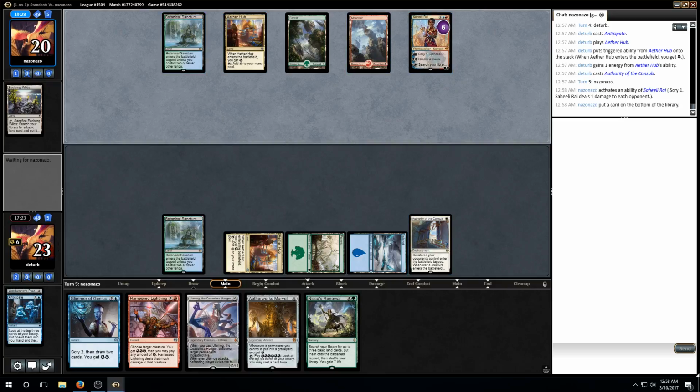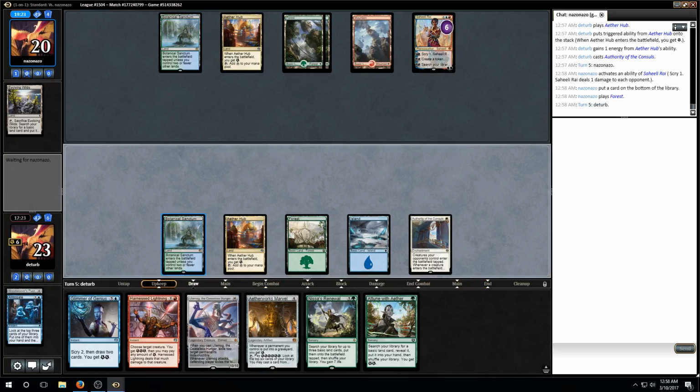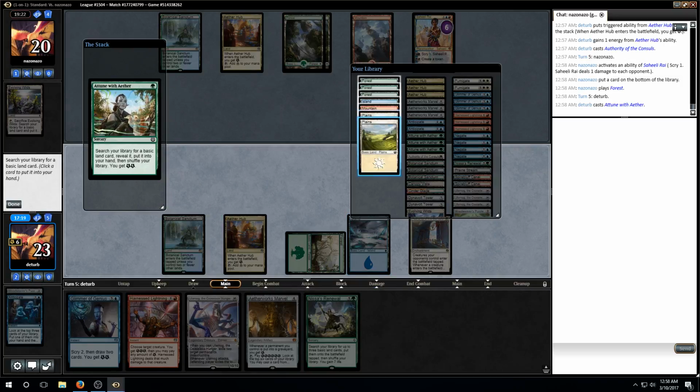So no Nissa. No Chandra. Chandra's the worst card right here. Wow, they have nothing. I think we're just going to Glimmer. I think we want to Glimmer really badly. Let's get Mountain. What's more? So I think we need to get Plains here, right?